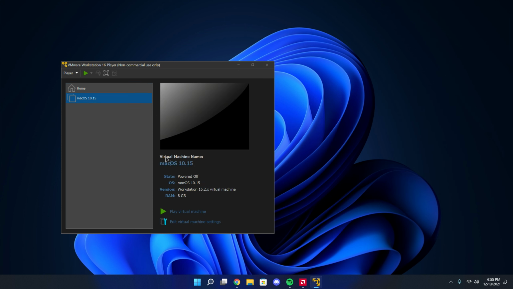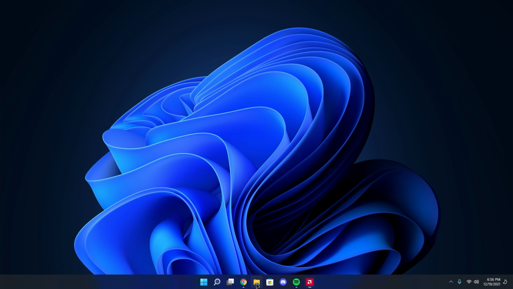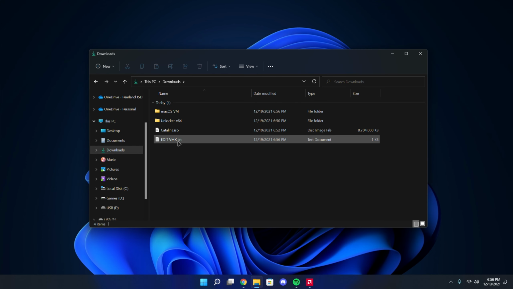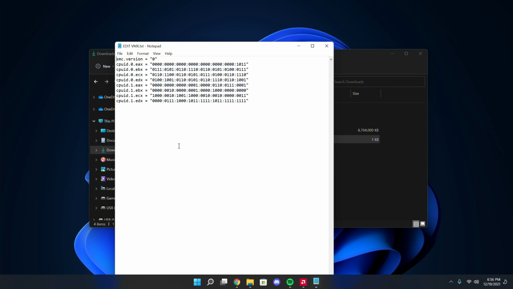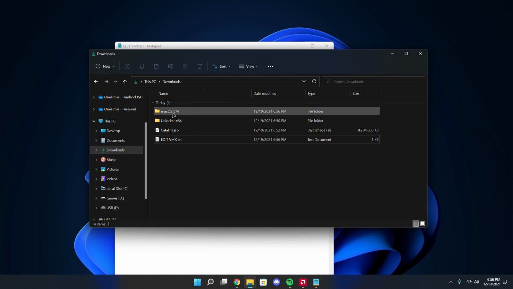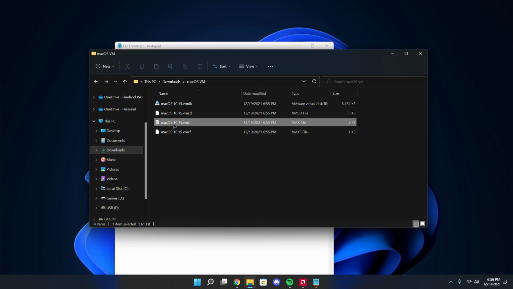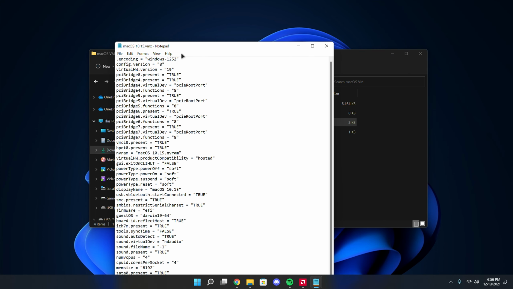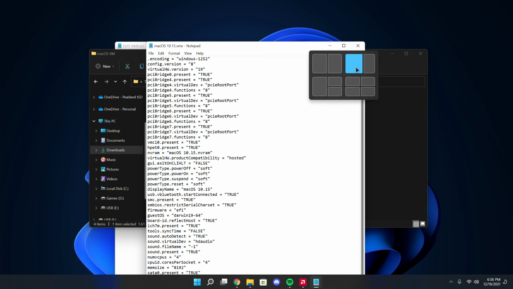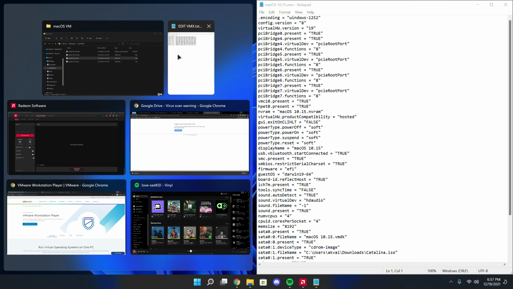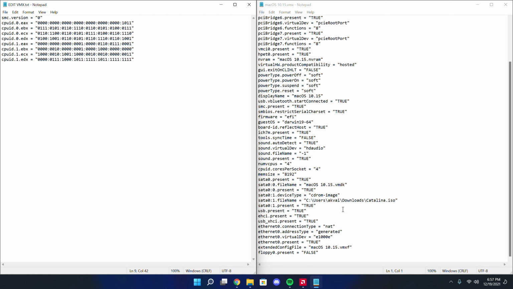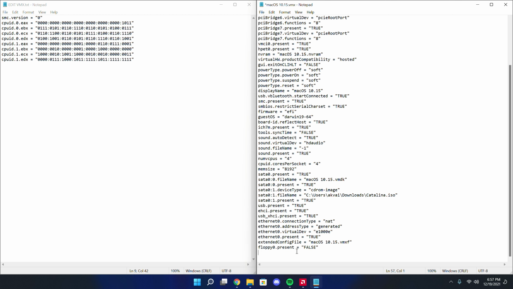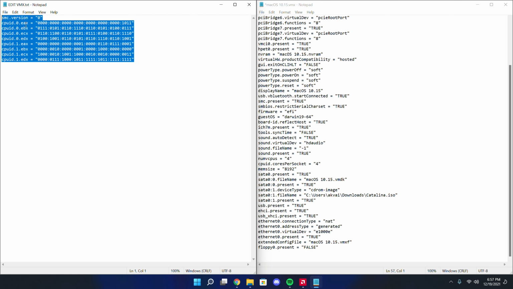Now if you have an AMD system, go ahead and close VMware and open the edit VMX file I'll have in the description and copy that into the VMX of your virtual machine. Just follow the steps on screen. Once you have your virtual machine VMX file open and the VMX edit for AMD systems, scroll to the bottom and then copy the edit and then paste it at the bottom. If you have an Intel CPU, this is not necessary.